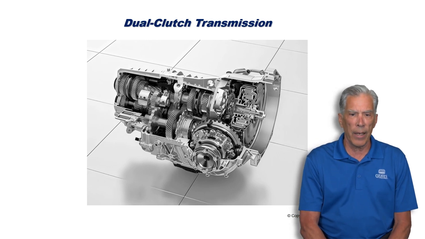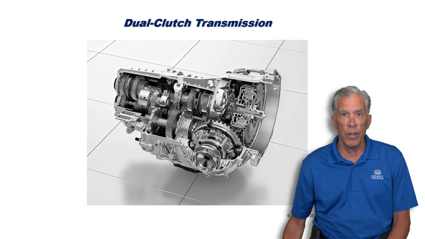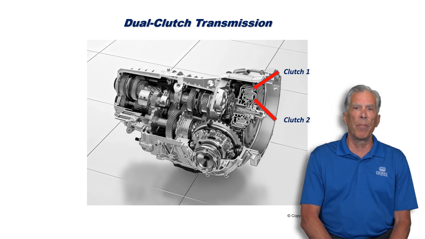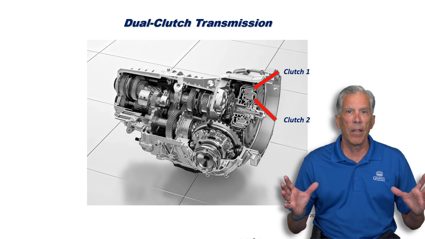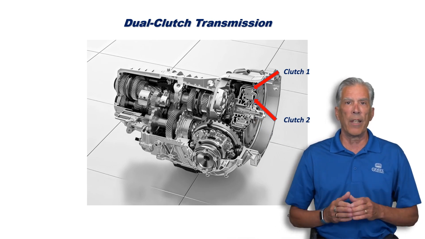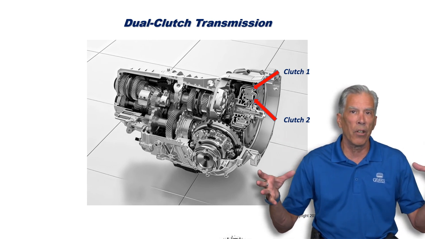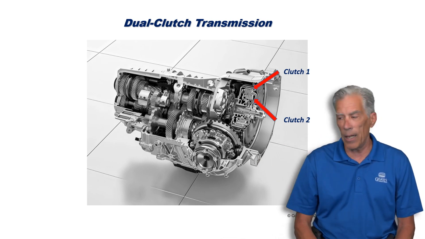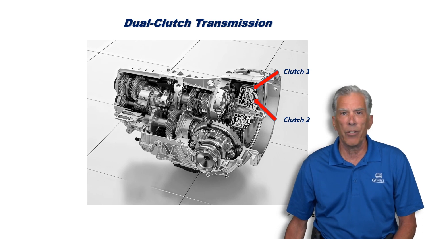The last thing to discuss is the dual clutch transmission. If you break it down, it really is a standard transmission with two clutches. Some operate with hydraulic clutches; Ford has a model with dry clutches — two throwout bearings operating two different clutch discs. By and large you'll see it in what looks like a torque converter housing containing two clutch packs, and the transmission has two input shafts, one attached to each clutch.